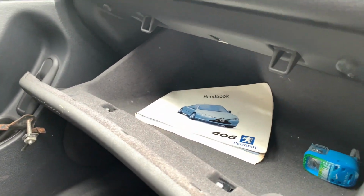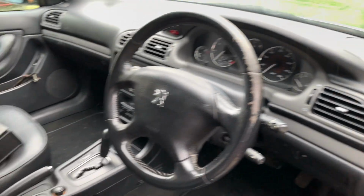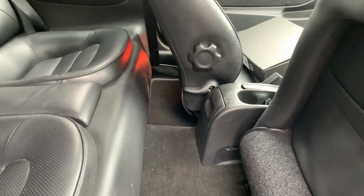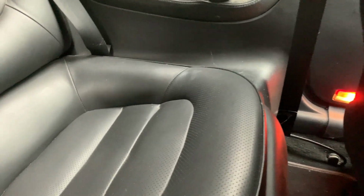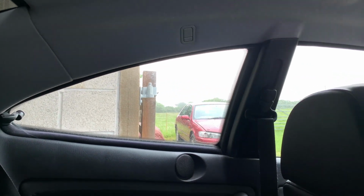It's got the handbook in there. And what struck me, and there's the Pininfarina badge on there, what struck me about the 406 Coupe is how big it is in the back. What's nice is that the door lights also light up the rear footwells as you're getting in, which is quite nice. Obviously the door has to be shut for that, but there's loads of room in the back. I'm not going to put it back because it will trap me in, but if you just return this, the seat goes back to its original position, which is a nice touch. There's loads of room in the back here, really comfortable. I mean, it's just enough headroom, because obviously it does slope back quite dramatically at the back, but I'm 6'2", I think, and it just about touched the top of my head. Other than that, it's fine.